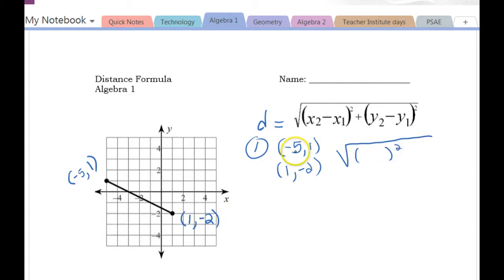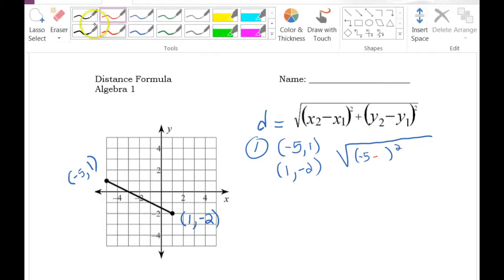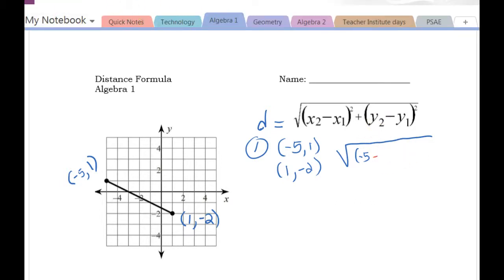So I'm going to go ahead and write the distance formula like this. Now, since I put the -5 first, I'm going to write that down. Be careful because it has a negative here. So that's a minus there. And let me erase this so I can have some more room. Okay, and then it's 1. So I just write down the number 1 and it's squared. Alright, so that's so much for our x. So now I'm going to write my y. My y is 1, right?